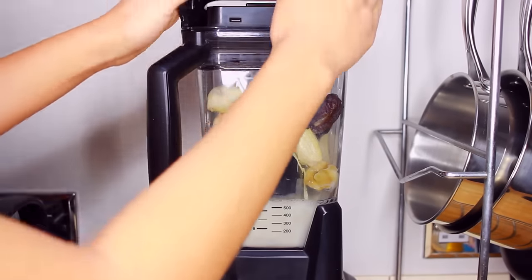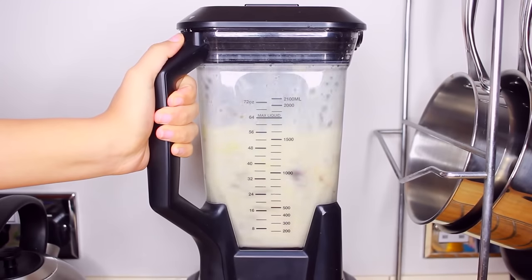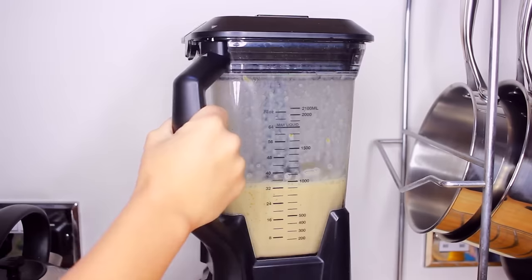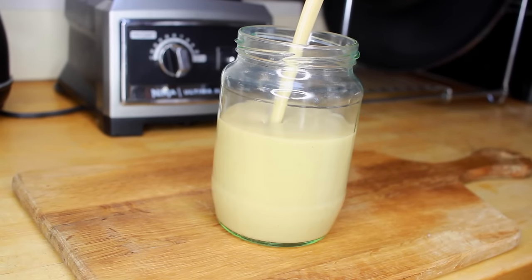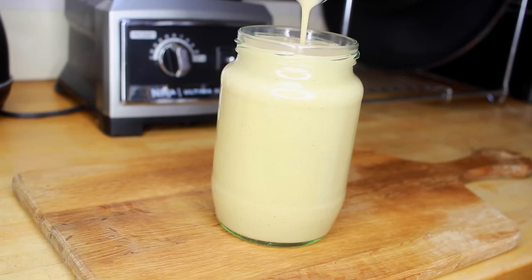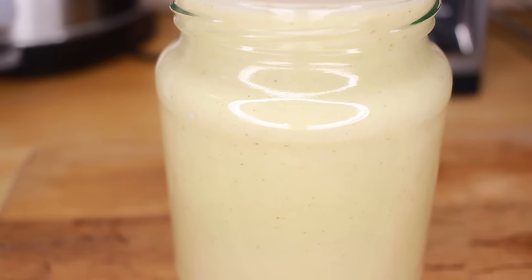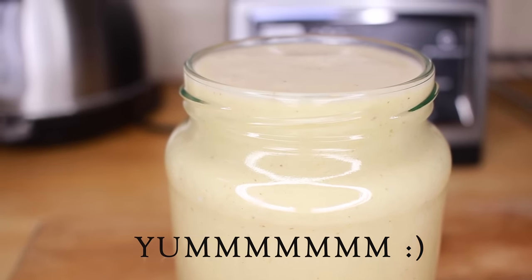So easy, so quick, and oh, I swear. Try this smoothie. You think you don't like dates until you've tried this smoothie. It tastes like caramel, okay? So I just sieve out all the bits and pour it into my cup. Let me tell you, this is probably one of my favorite things to eat, drink, whatever you want to call it. It's so filling and so satisfying.